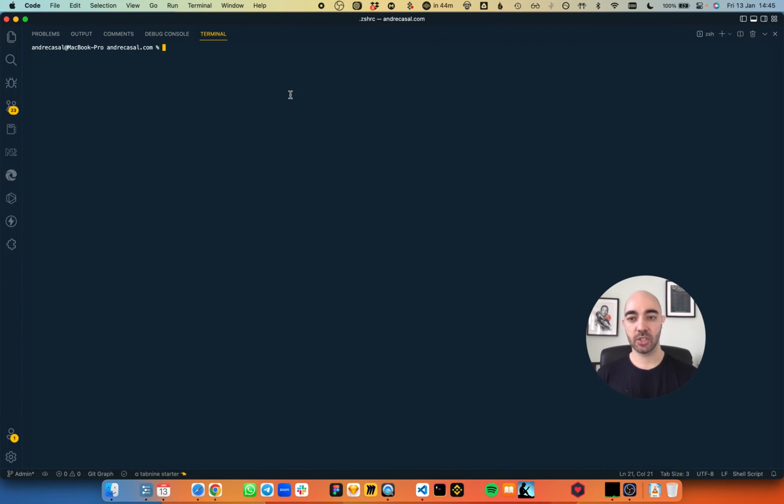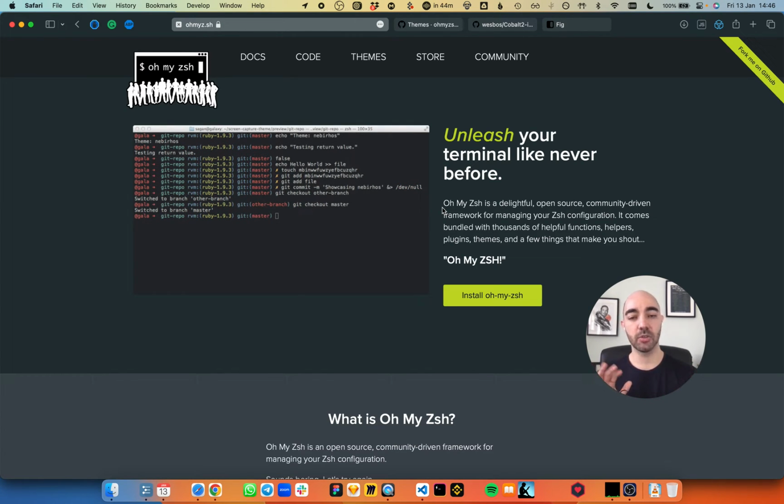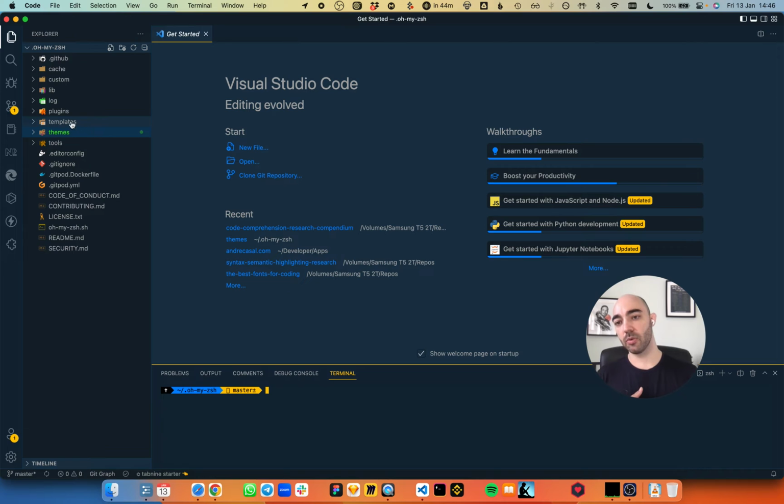Now, if you're using Zeta Shell, in order to install a theme, you have to first install Oh My Zeta Shell, which is a configuration manager. So there's nothing much you need to do with this. You just install it. And then once you install it, you will have access to a few folders, right? You have a folder for plugins, so you'll be able to install plugins, templates, themes. If you're interested in this, explore. I'm only interested in installing a theme, and you're kind of seeing a little bit of the theme here, even though that character is not rendering correctly because the font is not set.